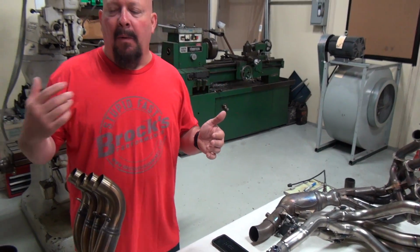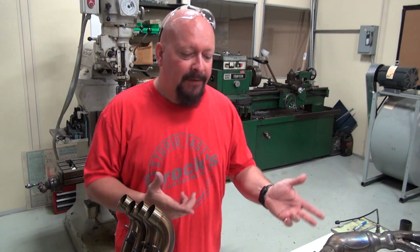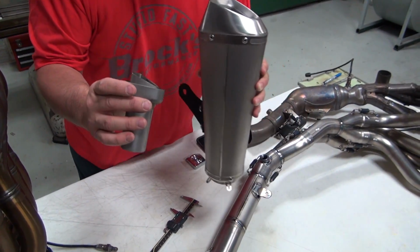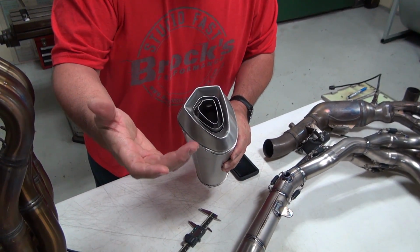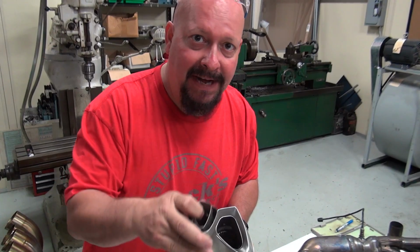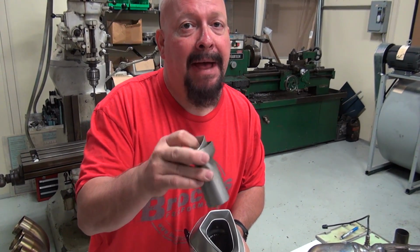So, one of the things we do here is, we're a performance company, but we realize that the pipes have to look good and they have to sound good. So, I did want to mention also in the Predator, the Predator comes with a Euro style approved tip. Now, when you get the pipe, it's installed and you may like the sound, but I can tell you, this is a horsepower killer. It does a great job of dampening the sound levels, but it does an equally good job of removing peak power from your bike.